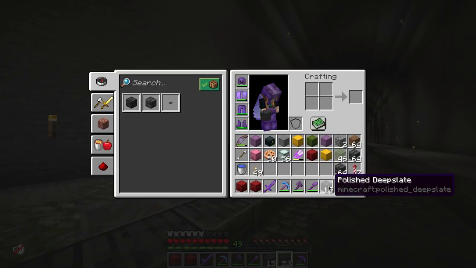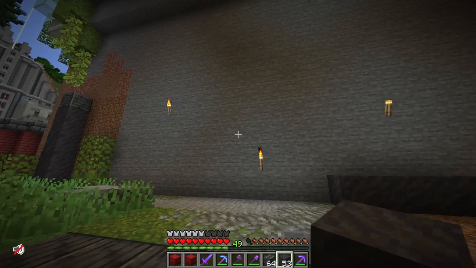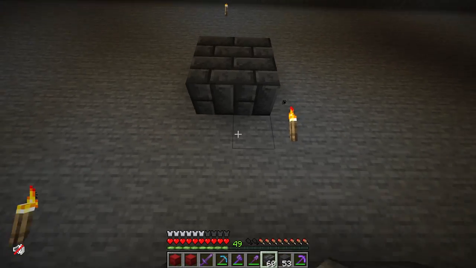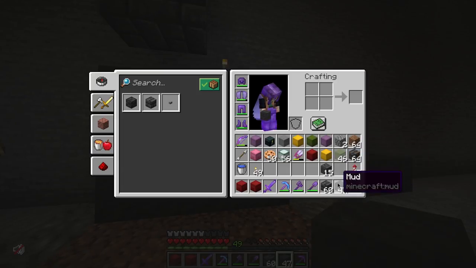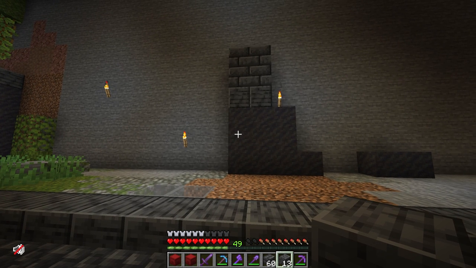I'm going to be using a little bit of polished deep slate as some trim to split it up, and some deep slate bricks. I don't know, it keeps it kind of dark and broody, I suppose, in a way. And it gets this kind of overall feeling right here. Although, at the same time, what I also want to do is add in a bit of blue trim.